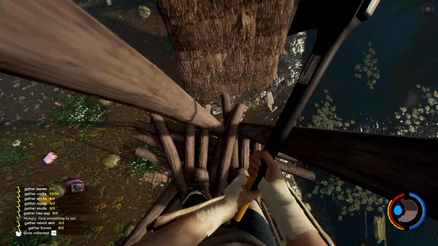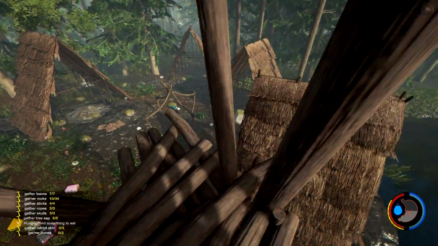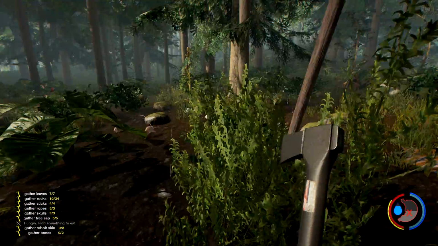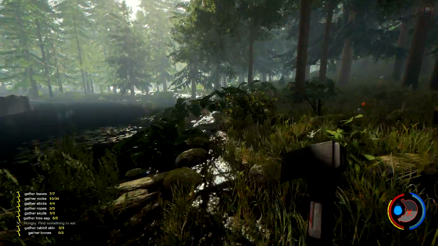There we go, soda collected. You can find stuff on top of these things. Now these are the lookout towers, I guess, for the boys. But obviously there's no one around. Did we kill them all? I mean, it's starting to feel that way, isn't it?